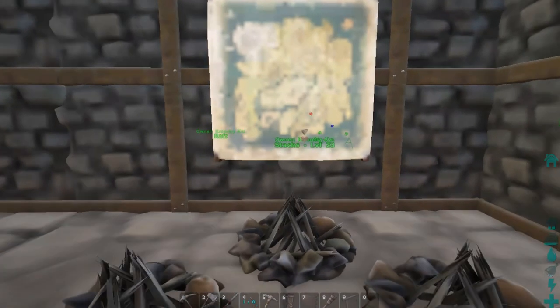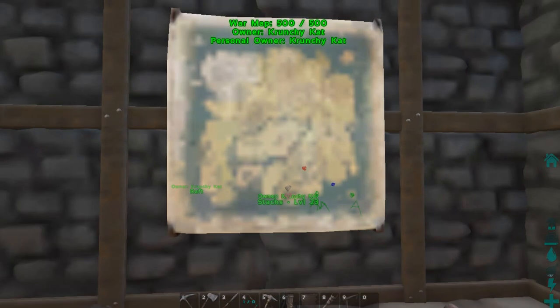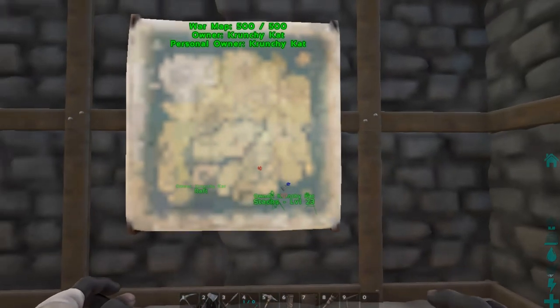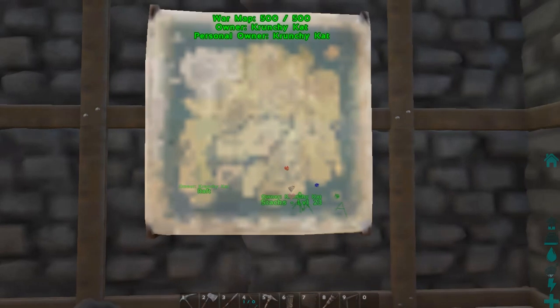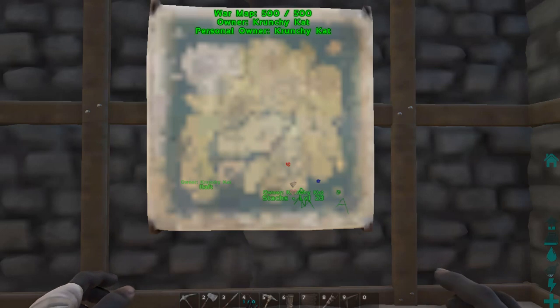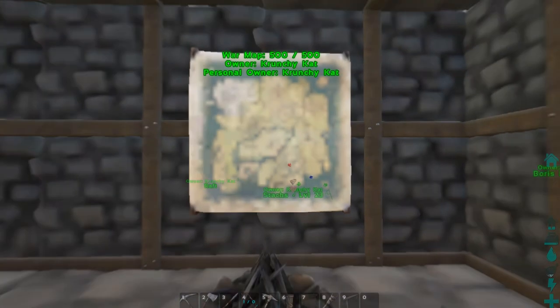A new item in the game is the war map, which, yeah, is not that useful. It's blurry. What I would like to see is the bits that you've visited unblurred. I understand that you have to blur the map a bit so that people explore. The thing is, you can go online and see the map anyway, so it's having it blurred like this.